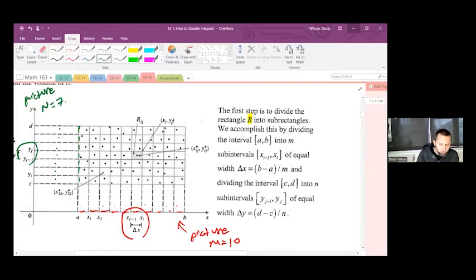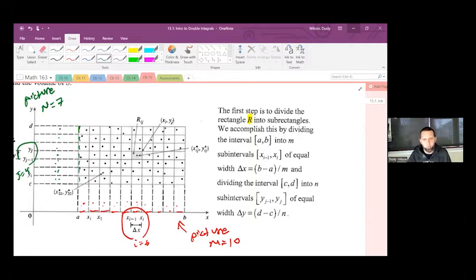And in the picture, we're saying that our I would be 1, 2, 3, 4, 5, 6. It would be the sixth. This would be like the I equals 6 rectangle. And our J would be 1, 2, 3, 4. Our J would be 4 because we were in the sixth rectangle horizontally and the fourth vertically. Let's see. So that's our subdivision.